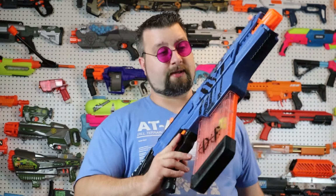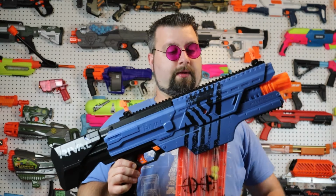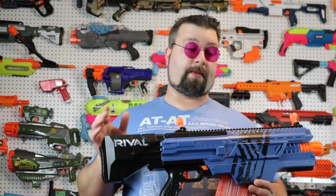So when it comes to wiring, it's the same. It's just upside down, essentially. I'll post a wiring diagram for a Nemesis or a Prometheus and or even a Khaos. It's all the same. I'd like to note that the wheels and the motors in this blaster are sufficient. They are good enough as they are.